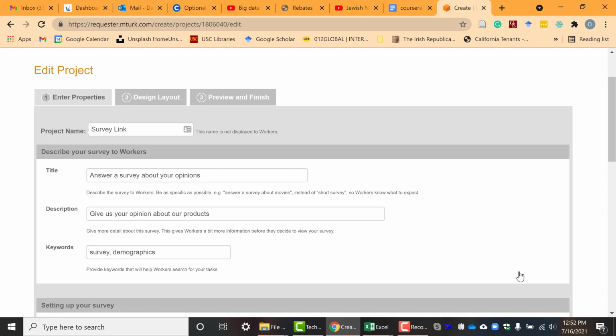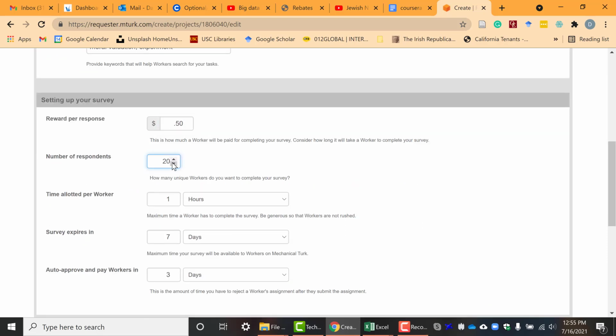Provide a short and informative description that will attract participants. On this page, you should also define the payment that Turkers will receive, the number of participants, and specify requirements for participation. When you launch the task, you should limit the number of participants to 3 or 5. Once you see that the survey and the connection with AMT work properly, invite additional participants using the Extend this batch tab.